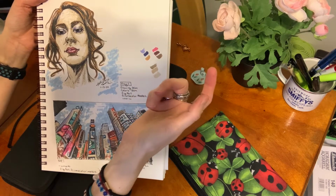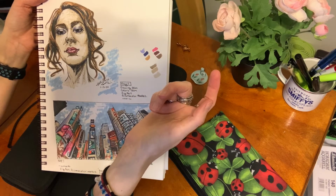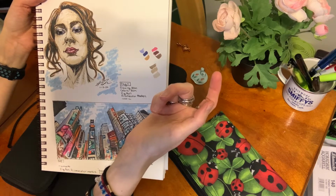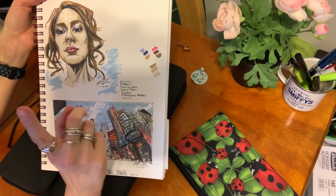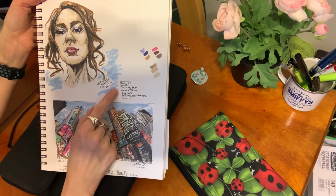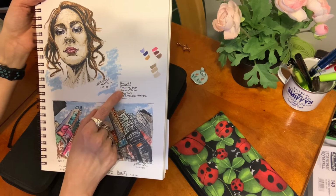Unfortunately, I feel like I wrecked it with that. But if I went in to try and fix it, I fear I would wreck it worse, so I just made myself go away from it. This was a 30-minute drawing, 30-minute colors.